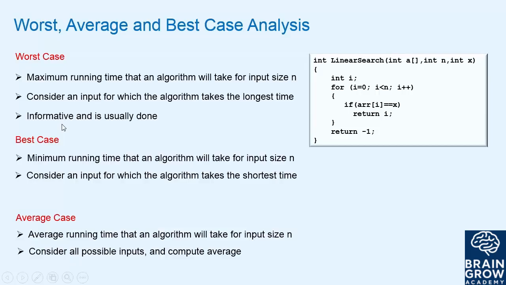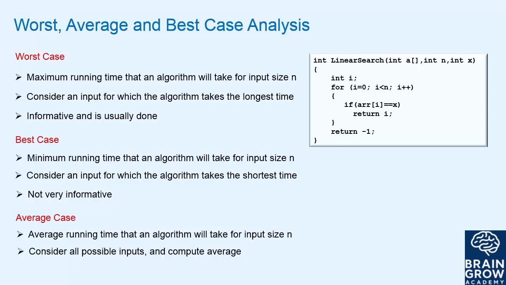In practice, the worst case analysis is usually done to analyze algorithms because in this case, we get to know the maximum time that the algorithm can take. The actual running time can never be worse than this case. The best case analysis is not very useful as the best cases don't occur very often. This case is not very informative as it gives us just the minimum time that the algorithm can take. And the real running time can be much more than this minimum time.